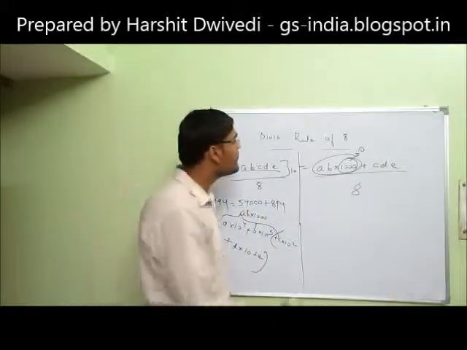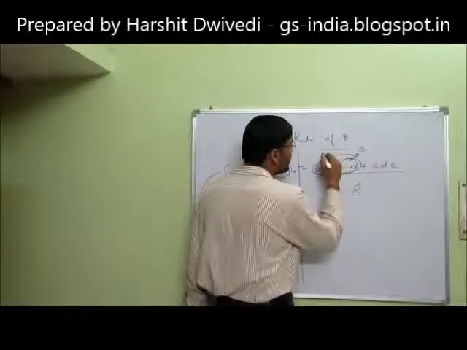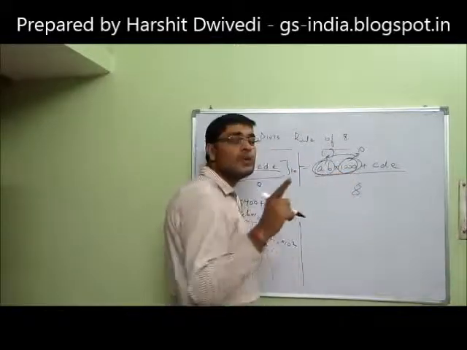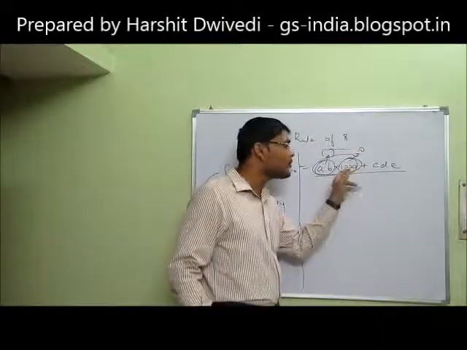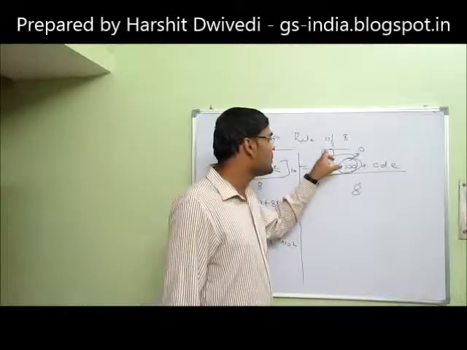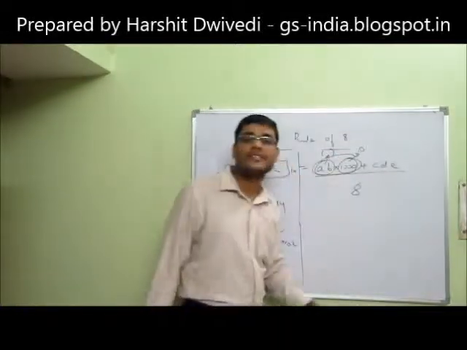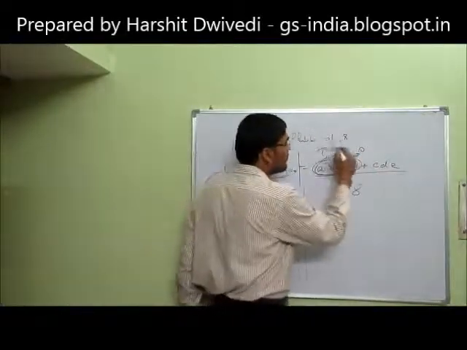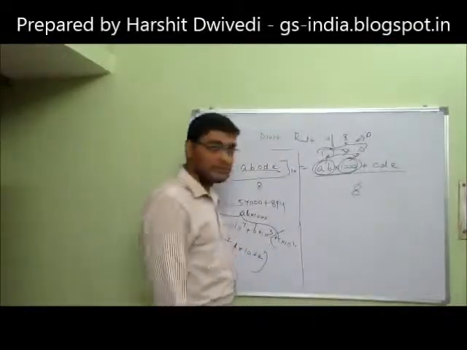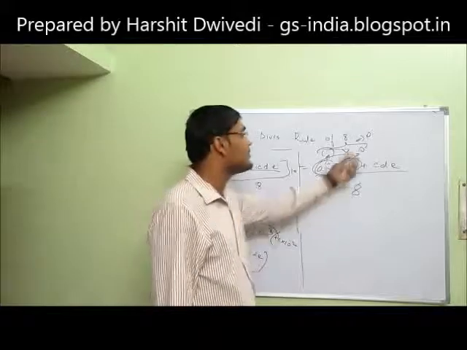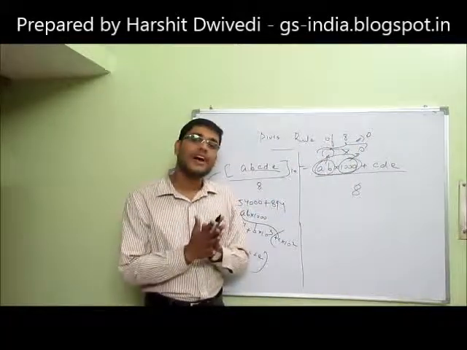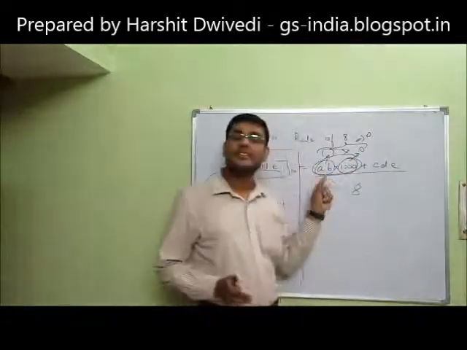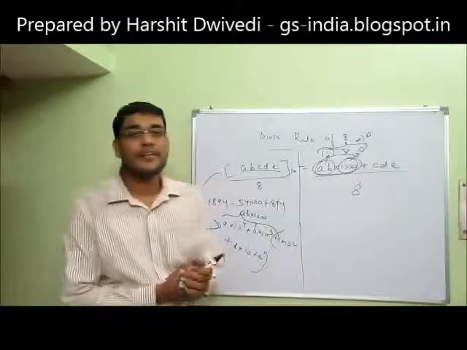But it doesn't matter. Whatever remainder AB leaves with 8 doesn't matter, because between AB and 1000 there is a multiplication sign. So there is also a multiplication sign between 0, the remainder of 1000 by 8, and the remainder when the two-digit number AB is divided by 8. Whatever that quantity is, multiplied by 0, the overall value will come out as 0. So the remainder when AB into 1000 is divided by 8 is 0, because when 1000 is divided by 8, the remainder is 0. That 0 will be multiplied by the remainder AB leaves, and the final remainder will be 0 only.